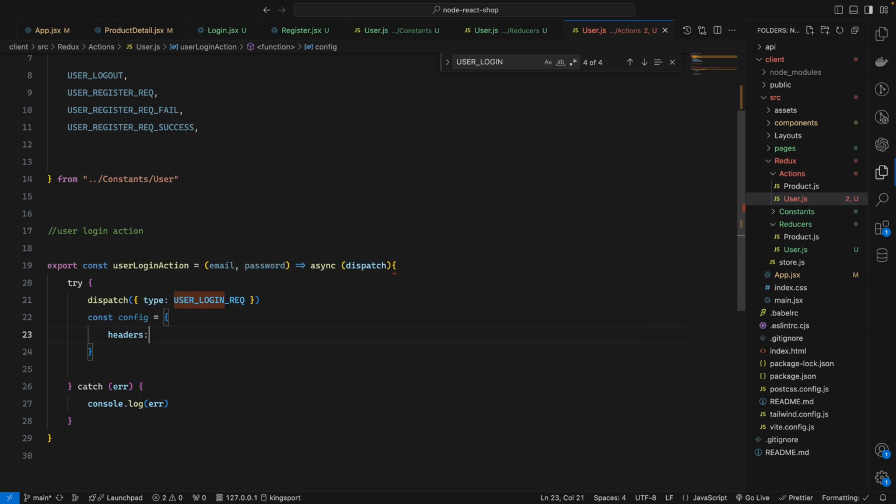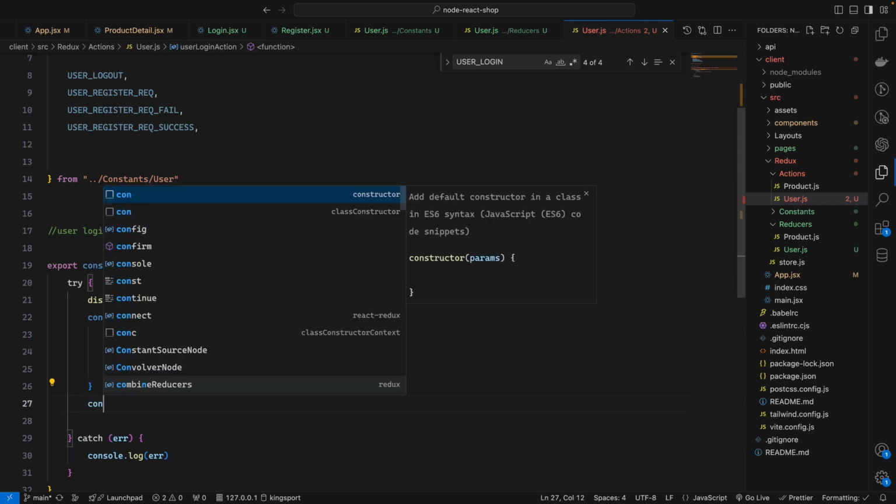Okay, that's why I use that config, and I will say here the headers will be Content-Type, application/json. So we will bring that config when we send the data.